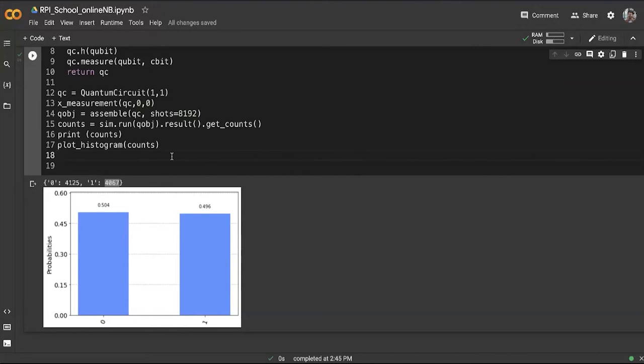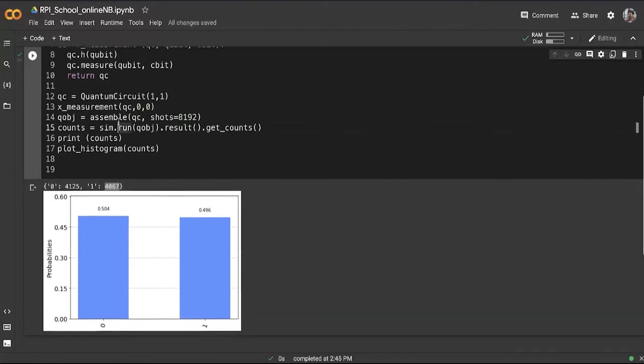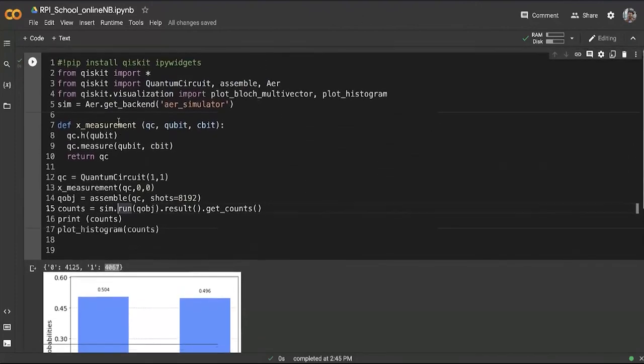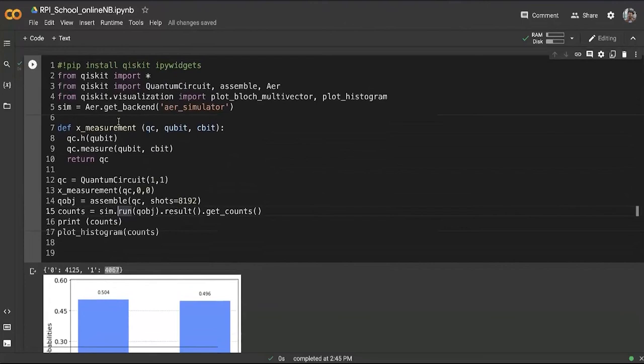Is everything clear till this point? If there's something you want to ask, maybe this is a good time. So did anyone try writing this code online? Did it work for you? Can you scroll up just a bit? I think I missed something at the beginning. Yeah. Thank you. No problem. So did anyone manage to successfully write and generate the histogram?